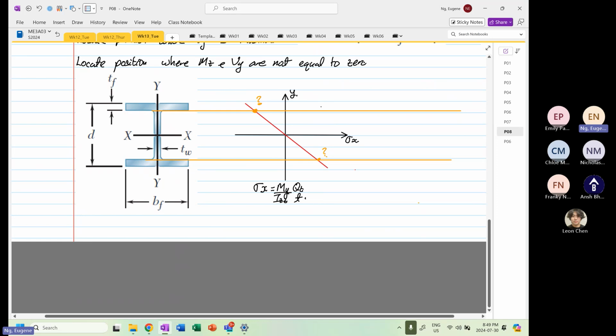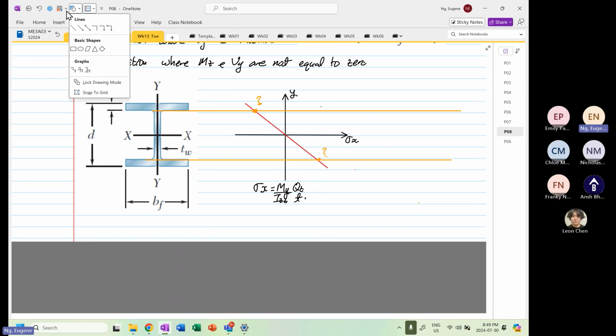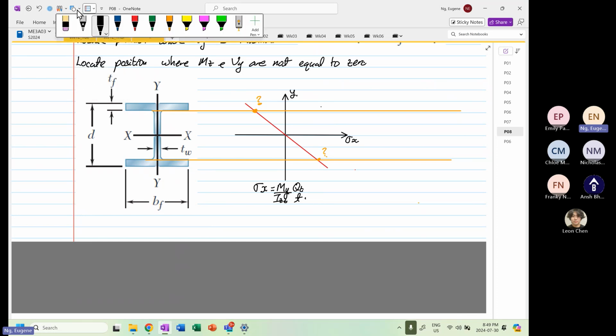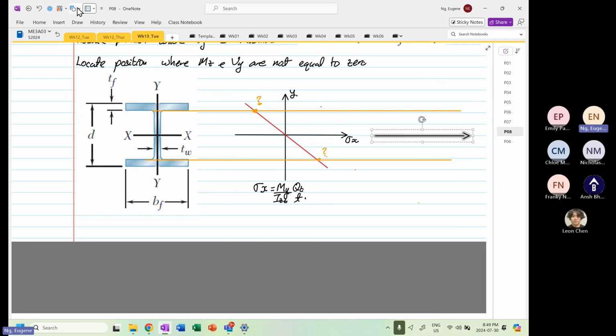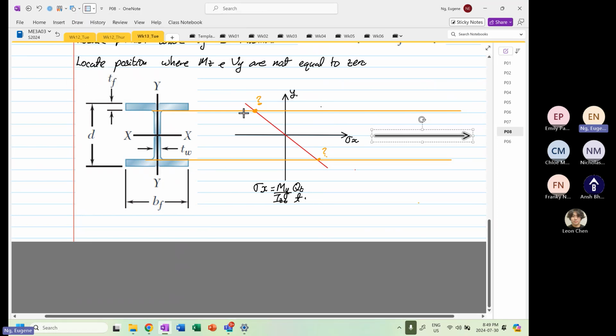Okay. Now this is the normal stress distribution, right? If we were to look at the shear stress distribution, it gets even more interesting or exciting. That's why every year I teach this course twice a year, because you have to have the passion to transfer the information to students. Then you realize how critical this course is.